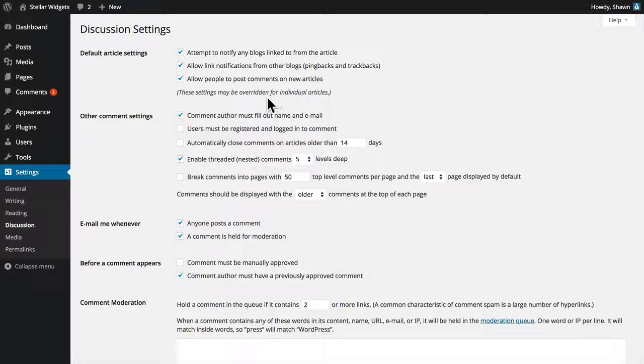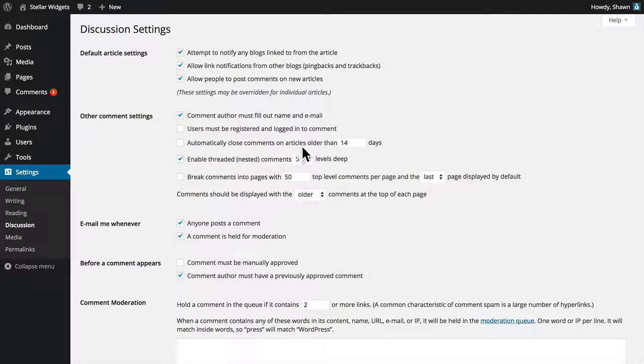It's a good idea to allow people to post comments on your articles by default. This is how you encourage discussion and create a sense of community on your site. I usually choose to require the comment author to fill out their name and email address, but I don't normally require that they also be registered and logged in to comment. Make it as easy as possible for folks to enter the conversation because, like you, they probably already have too many logins to deal with. So let's not require them to register and log into our site just to post a comment.